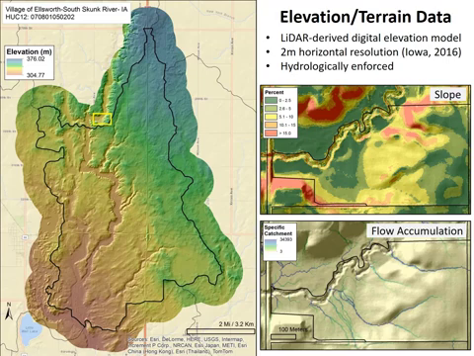LiDAR data provide the detail that we need to capture the nuance of the landscape necessary for identifying specific locations for individual conservation practices. These high-resolution data enable detailed assessments of critical terrain attributes such as slope and concentrated flow to understand how water moves across the land surface. This allows us to identify appropriate conservation practices that are designed to interrupt water flow, enabling sediment and nutrient losses to be trapped and treated.